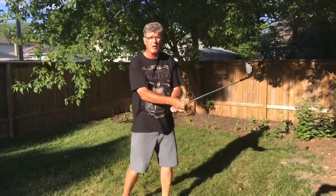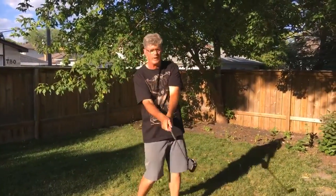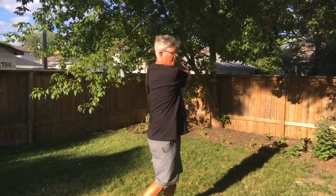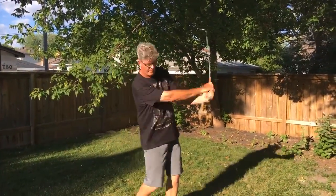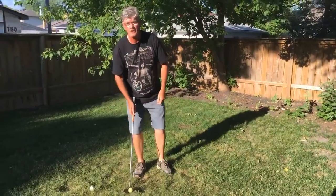It's down. So now I've got this free rotation of the arms around me, and I'm going to be squaring up the golf club freely when I'm back and through. So just doing this is a great way to free up the hands and arms and let the club swing. And just hit some shots and just let it go.